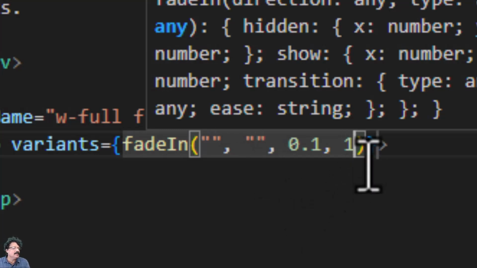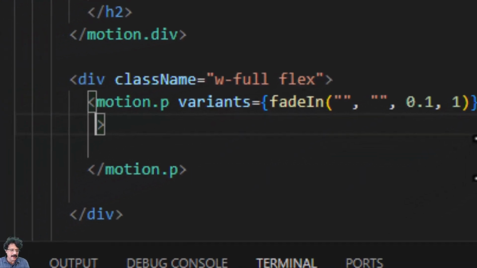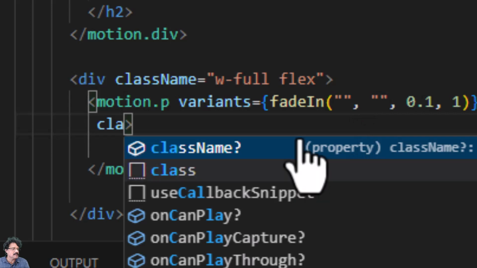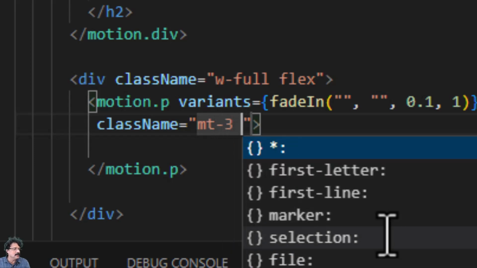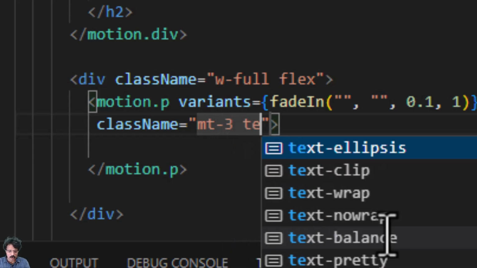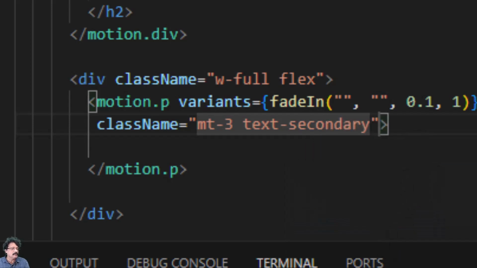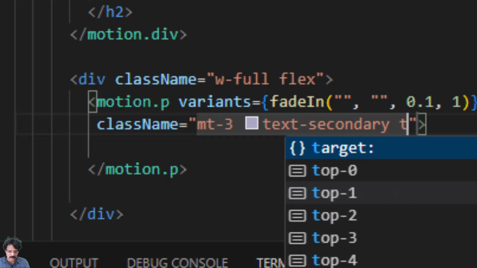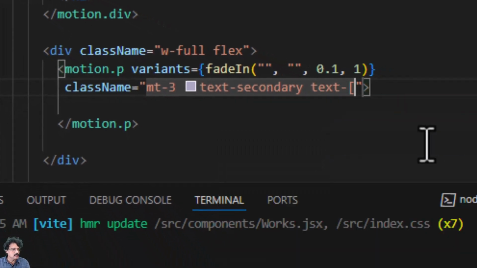And after this, the next thing is, I am also going to add some class names, and the class names that I am going to use here are margin top mt3, then space, I am going to give it a text secondary color, and then press space. Then I am going to set the text size in square brackets.